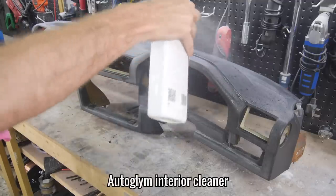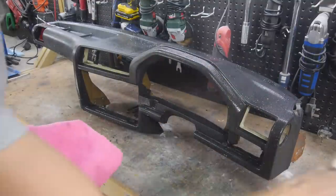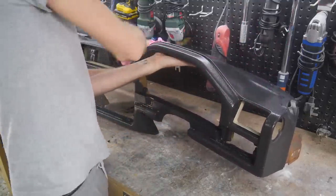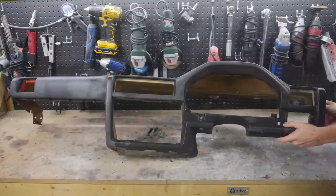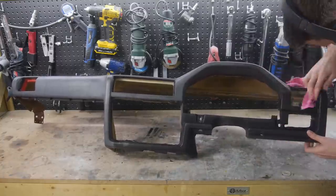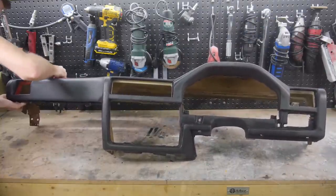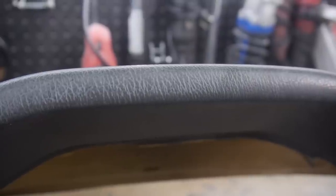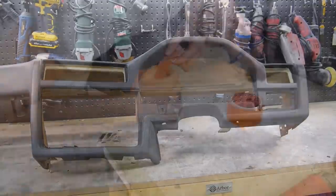Then, as a first proper clean, I used Auto Glym Interior Cleaner and a microfiber towel to scrub off any stubborn dirt. Once it was clean, you could see just how faded it was. It's not too bad, but we'll see how well the method I've chosen to restore it works later on.